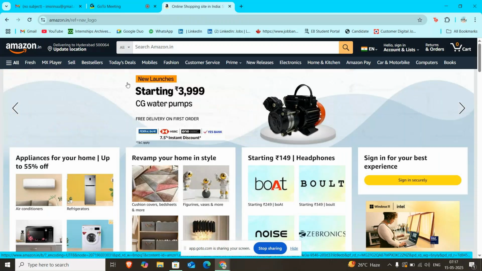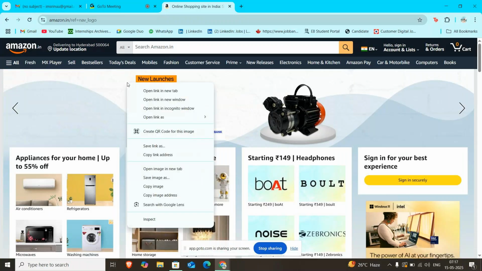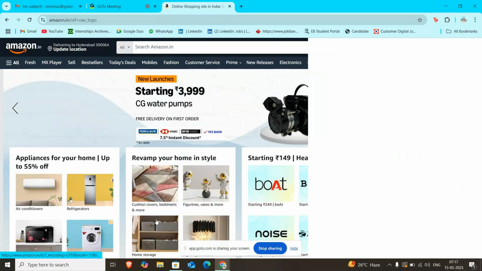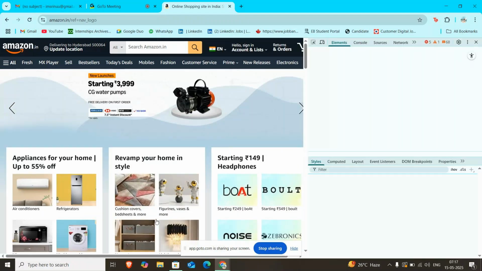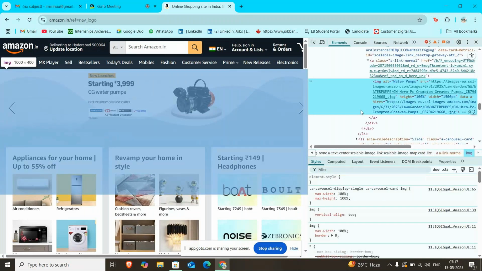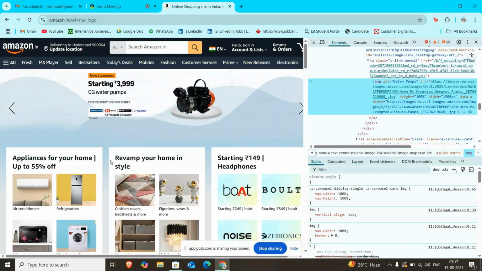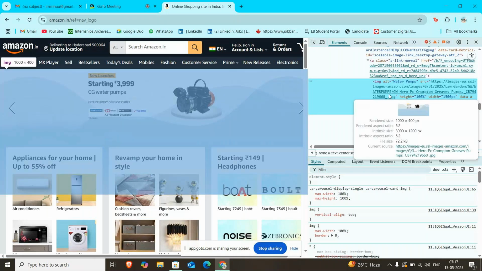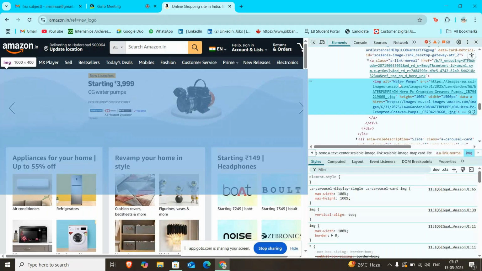We click on Inspect, and you can see the elements involved with HTML, and whatever we are using for this page is listed here. We can see all the HTML details in the Elements tab.